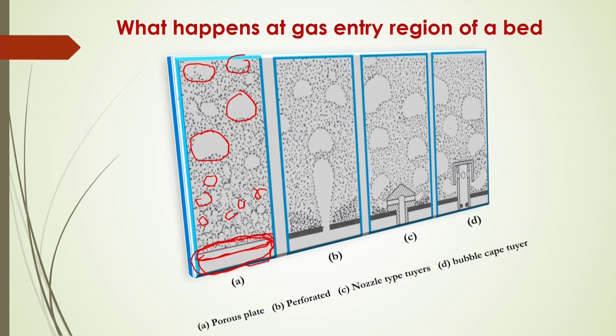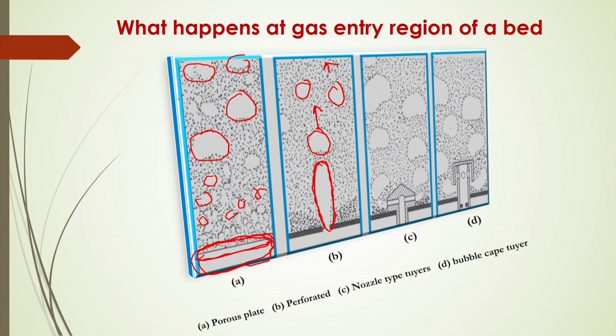Whereas, in the perforated plate you will see a type of jet forming, a gas jet forming like this. This is a long jet, and after a certain pressure and velocity, you will see this jet break at its top and make individual bubbles, and then these bubbles will go up and at the top they will dissolve. Sometimes these bubbles also coalesce, and they may also break up due to some internal energy distribution and the higher kinetic energy supplied by the gas or fluid velocity.